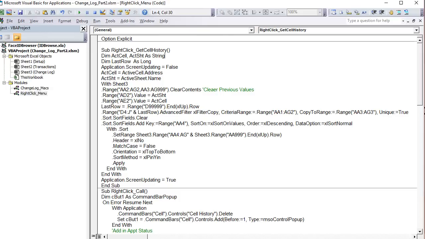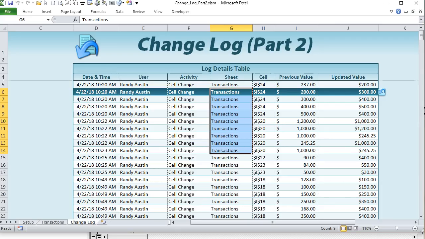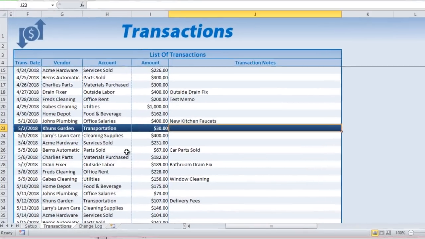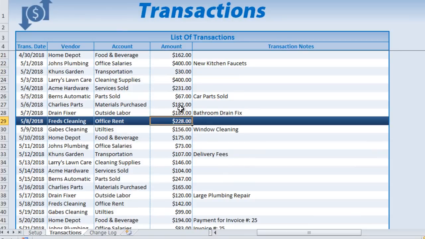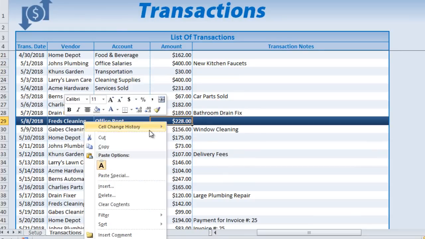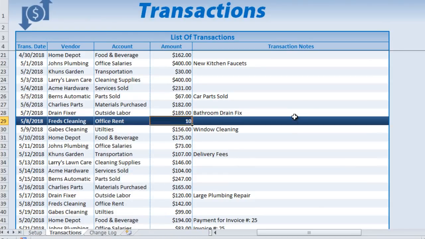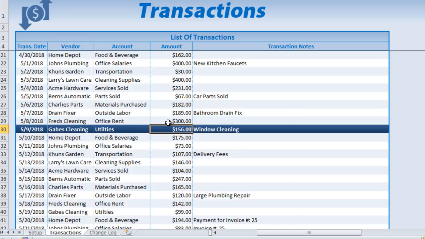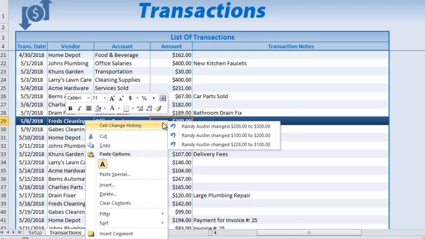Okay, so let's go over the methodology of what we want to happen. The idea is that when we make a change to a cell, let's take a look at this. There's no change history on this particular cell. So if we change that to 100, make another change to 200, and make a change to 300, I want to show 3 specific changes for that.